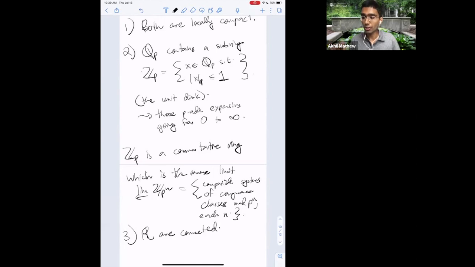So the question, what is an inverse limit? Sorry, I guess this is a definition. So maybe I won't define inverse limits in general, but a p-adic integer can be specified as a system of congruence classes modulo p to the n for each n. If you look at the first n digits of the p-adic expansion, that's determining the congruence class mod p to the n. And so as you allow an infinite expansion, that means you're allowing a compatible system of congruence classes modulo p to the n for each n.